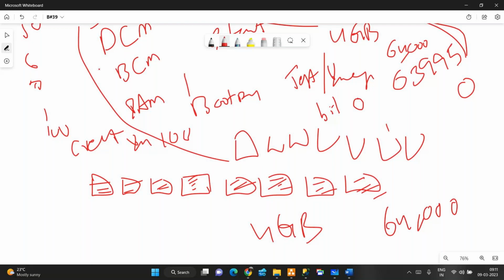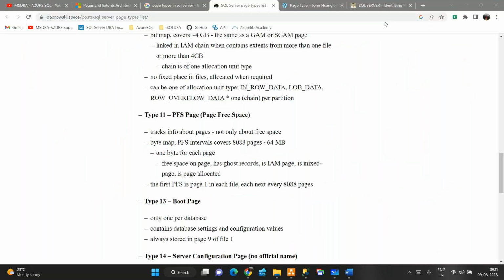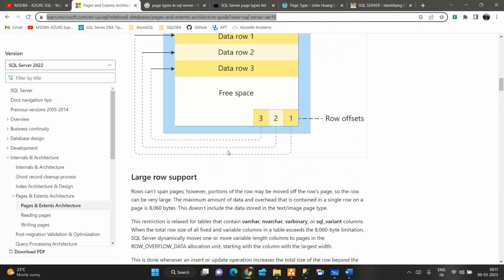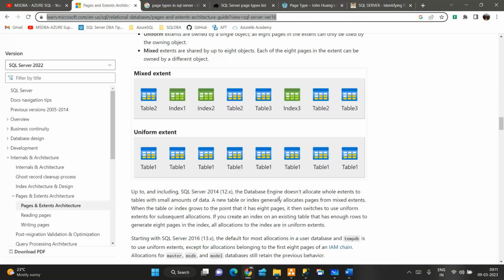If that extent is completely filled with data, maybe that is uniform extent; otherwise it is a mixed extent. SGAM is tracking that. By default, it will create a mixed extent.